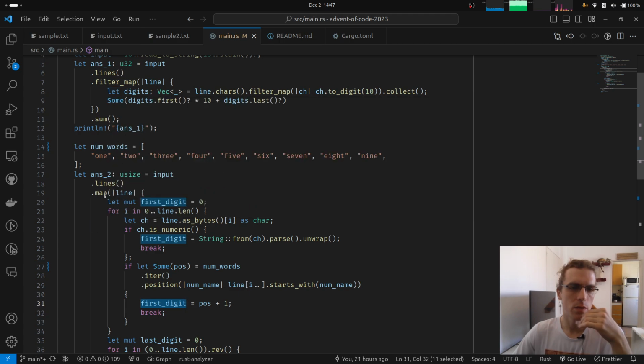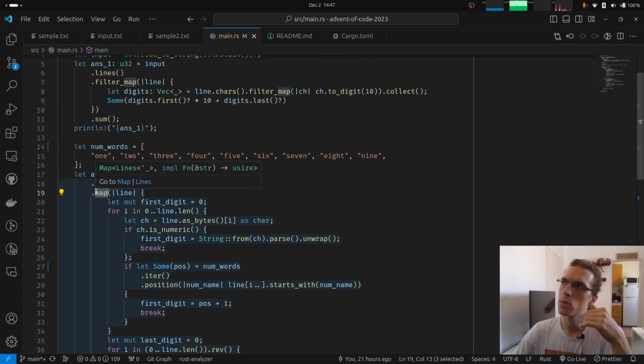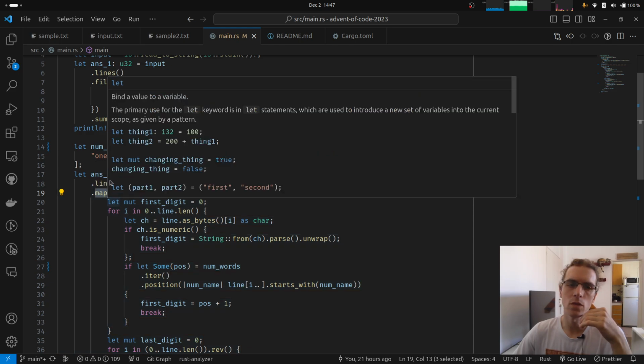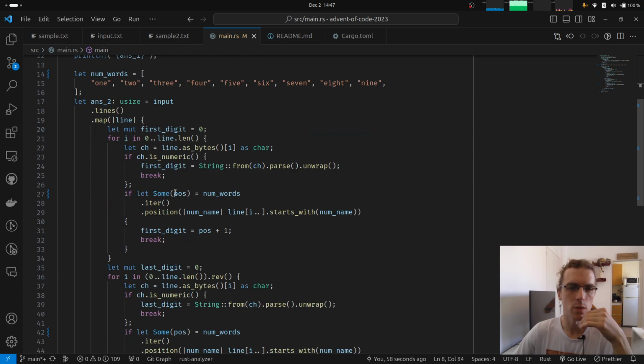So we are going to do, first of all, do we need to do a filter map? I don't think so, but maybe that allows us to use some short-circuiting for options or something that might be useful.